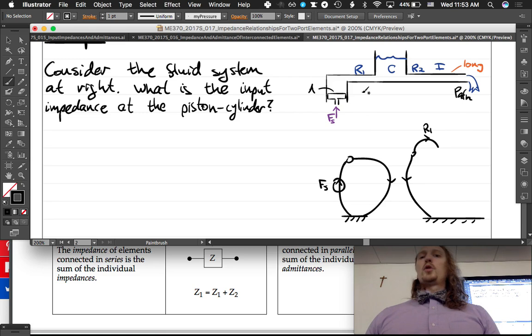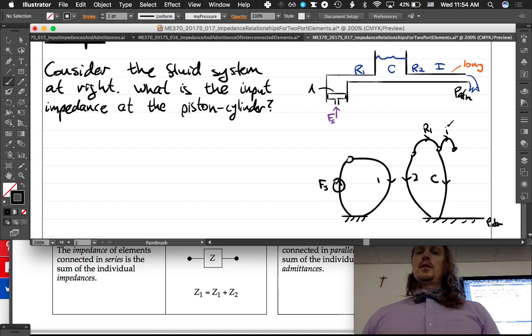And then we're going to have a fluid system after that. So the fluid system is going to consist of—what would connect up to the next node here, what would you say? R1, yeah, so R1. Looks like it's a short pipe, and then you have C, which is going to reference where? Ground. And that ground is atmospheric pressure, right? p atmosphere. And this is C. We'll call this one and two, and then what about this next length of pipe? R2. And then we're going to go to I through I in series, right? Because it's a pipe and all the fluid has to flow through both of them, so we do them in series. Even though this node here doesn't represent much of anything physical, right, we talked about that. And then we're going to go out to atmosphere.